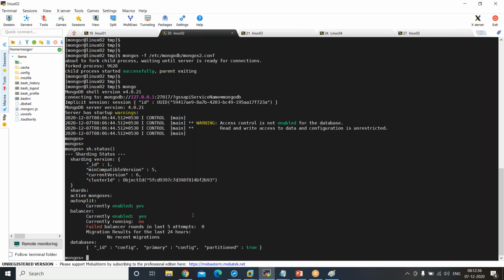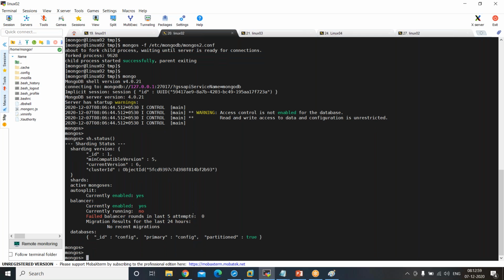Every database has its own importance. Temp does not have any importance except when you connect; by default, everybody is loaded into the temp database. That's the importance of it. Admin is holding all the system related information. The local database is required for the replica set configuration, and the config database is required for the sharding configuration. These are the important things you need to know.